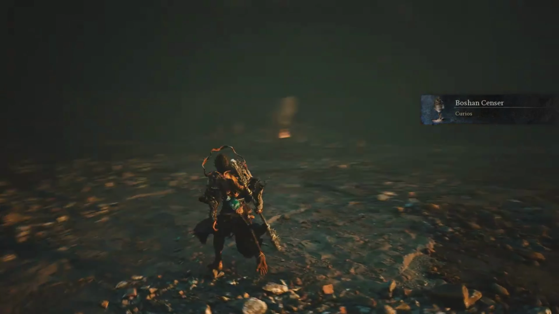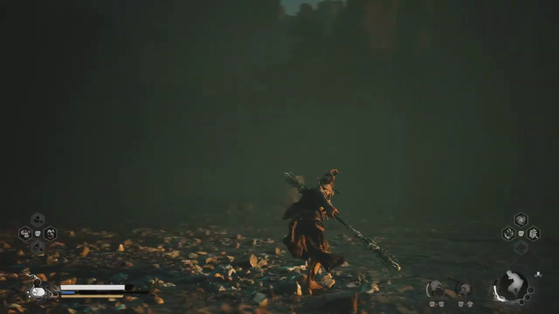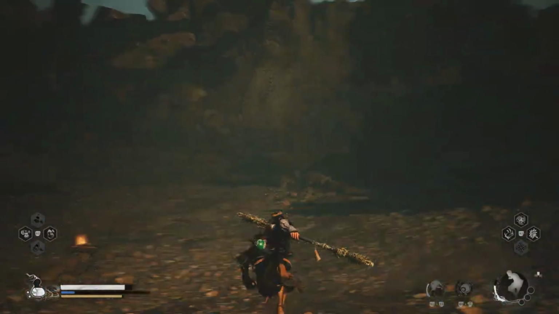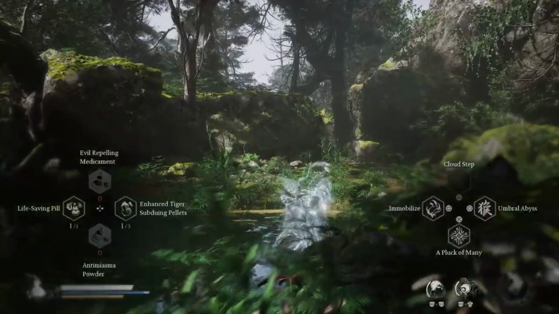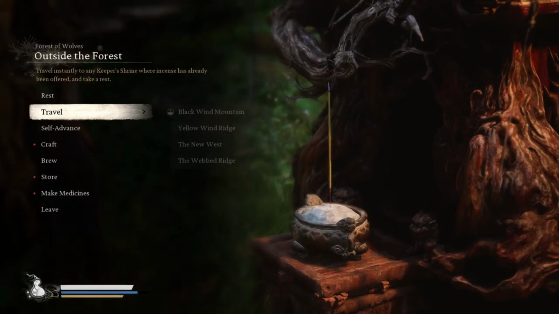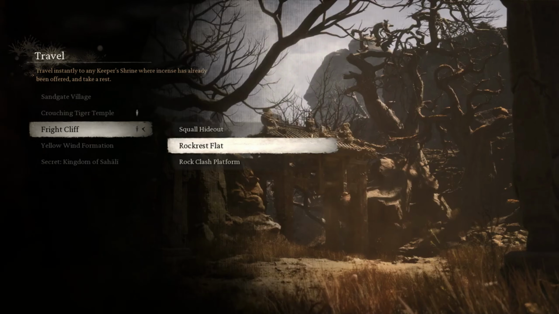Now that we defeated Red Loong, it's time to make our way towards Black Loong. Black Loong is located at the Rockrest Flat Shrine in Fright Cliff, Chapter 2. Like before, make your way back to the shrine to fast travel there. Select Yellow Wind Ridge, then Fright Cliff, and finally Rockrest Flat.